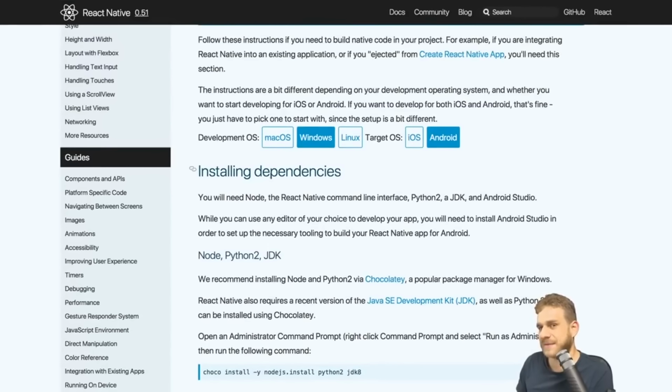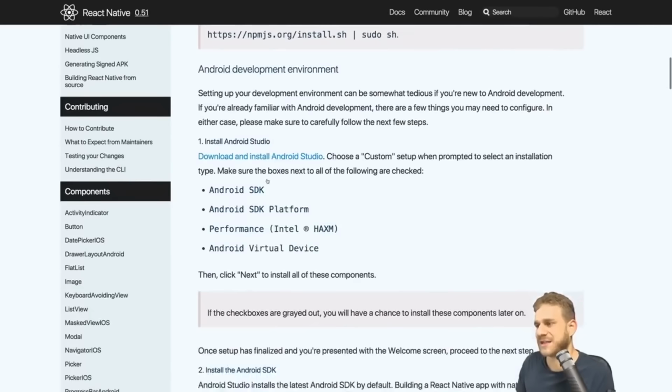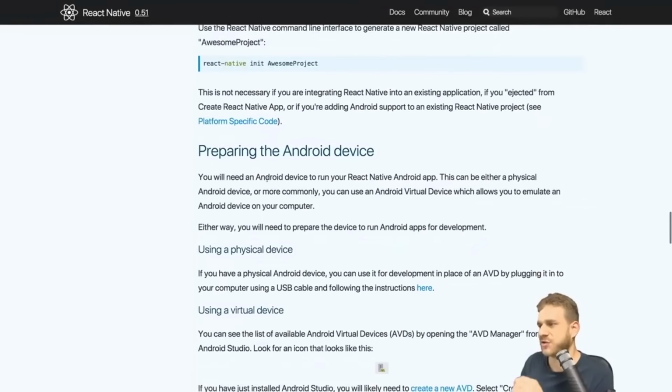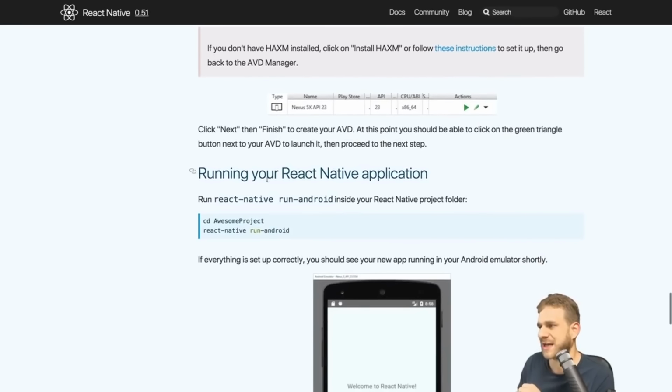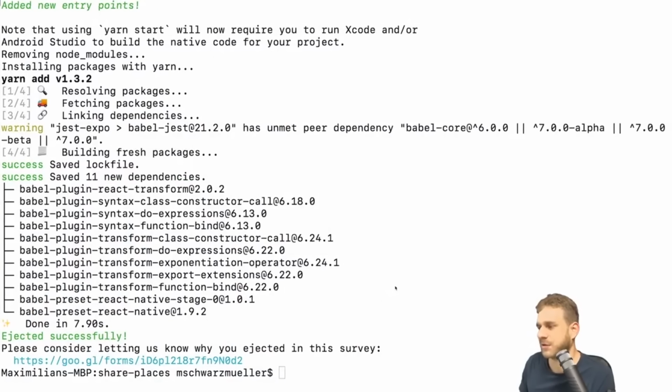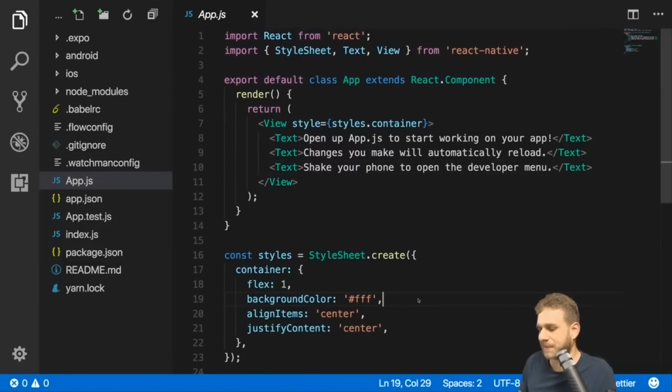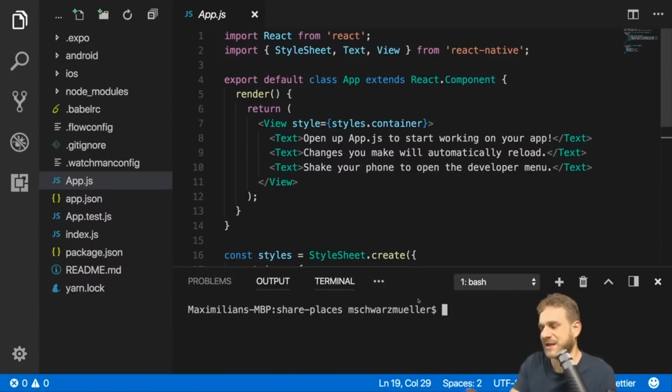And once you did that, open Android Studio and create a new virtual device there. You can also find instructions on how to do that here, preparing a virtual device. Here you find screenshots and so on. And in the end, you just launch it by clicking the play button. Once all of that is done, you can go into your project, open the terminal. That's the normal terminal, just integrated into my IDE, and run npm run Android.